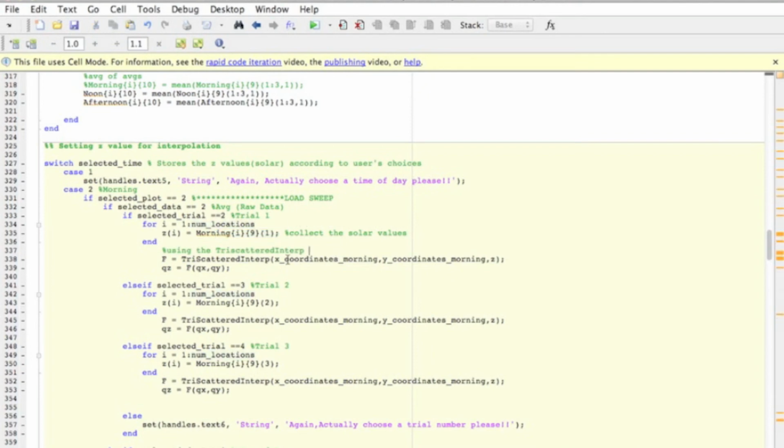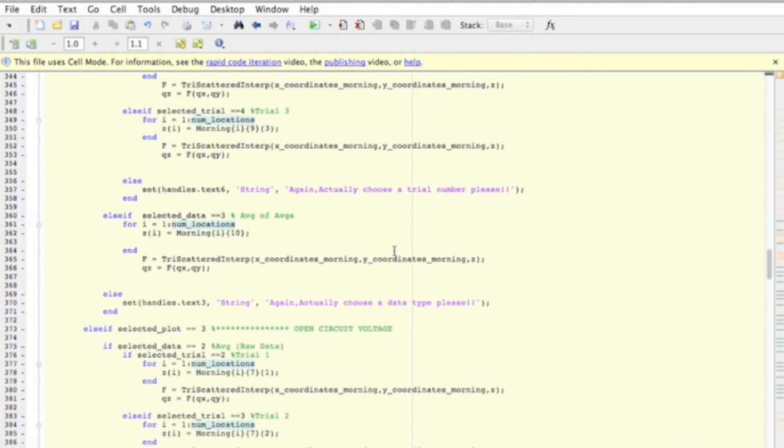Right afterwards, the scattered interpolant function is used, and the inputs are those x coordinates, not the new ones, the old ones, the old y coordinates, and those z's we just created in this loop up here. Once that's done, we've created an interpolation function called f, and we feed it the new y's and the new x's to create new z's.